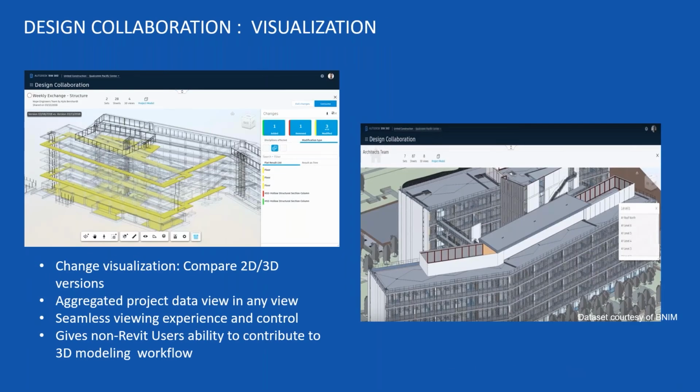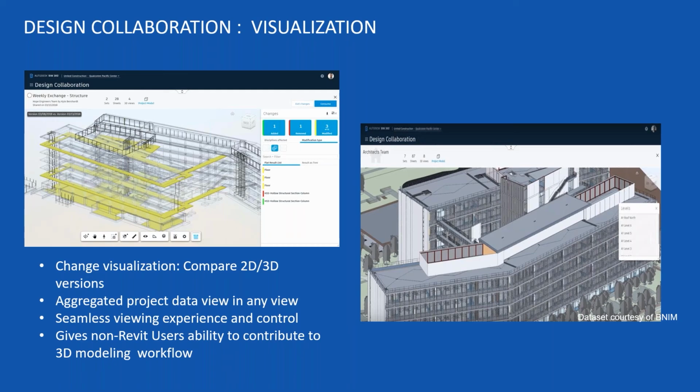Teams are constantly changing the design as the project progresses. We can visually represent how things have changed over time, freeing team members to take action instead of taking down revisions in sheet sets. With updated BIM data available to the rest of the team, the first task is to understand what has changed from the last exchange.